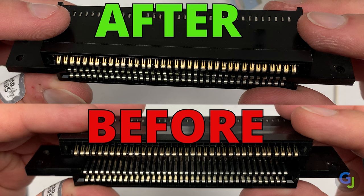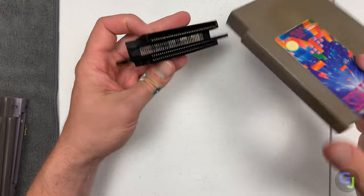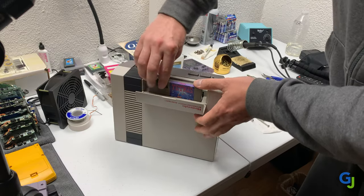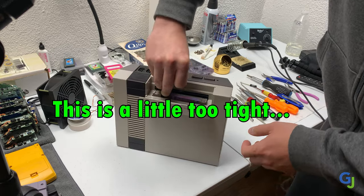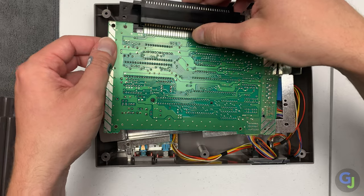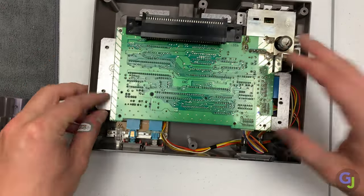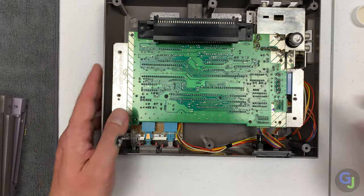The main pro for refurbishing is obviously you can play your games now, and once the pins are bent back to the proper way, they stay that way for a long while — though it does really depend on how much you're swapping games in and out. The con is sometimes you can't seat your games down into the console, and depending on how hard the pins are bent back, the games might be a little difficult to insert and remove. These pins can be very tight if bent too far. The pros for purchasing a new connector is you don't need to refurbish anything — it's a drop-in part. The cons: it's not original, so how long it really lasts is up in the air. I know the Nintendo one has lasted almost 40 years. The new ones cost about $10 to $15 depending on where you purchase them. Refurbishing is 100% free with only a few tools needed, and you can't get much cheaper than free.